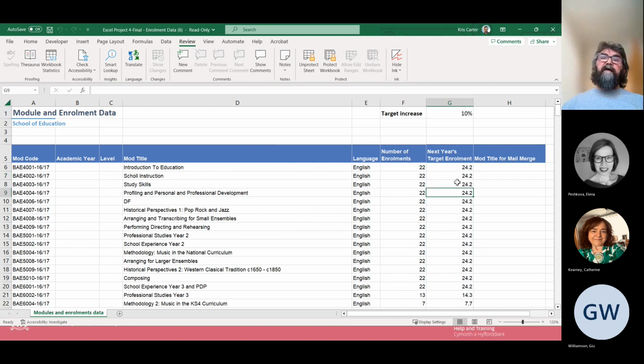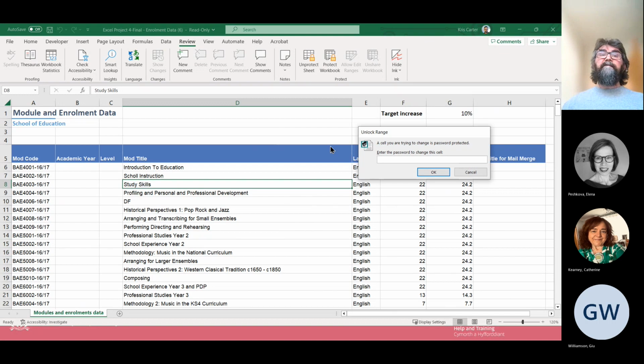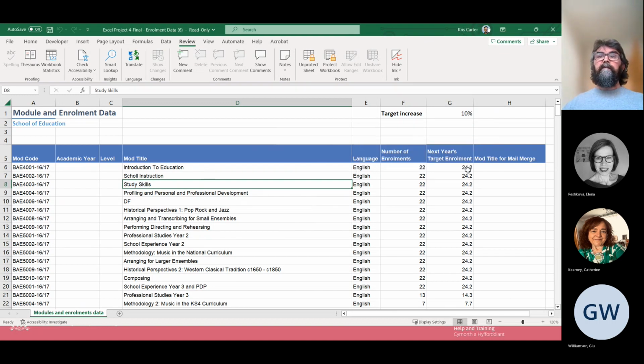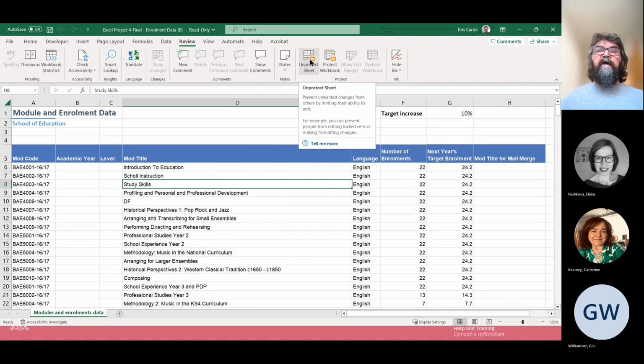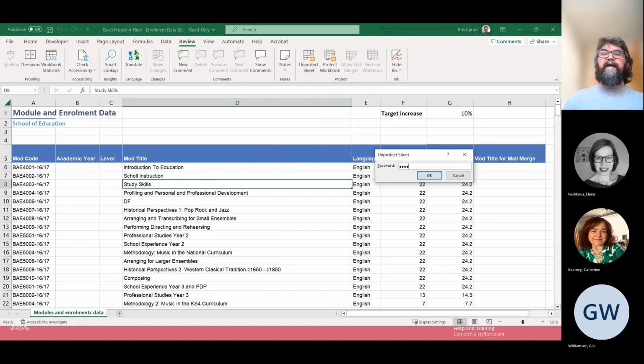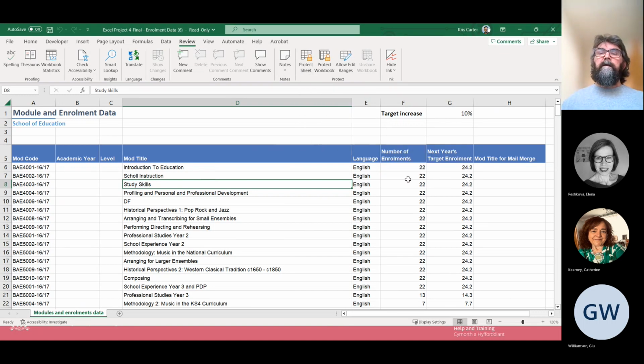And of course, because the cell is protected and all these cells are locked, if I try and change them, it won't let me. But these cells here are still password protected because they're part of that range. So you can really start to limit how people can access these things, and you can specify exactly what people can see. Another way we can do this, if I unprotect this sheet again, is to make it editable. So now we've got these cells here that have a hidden formula in them.